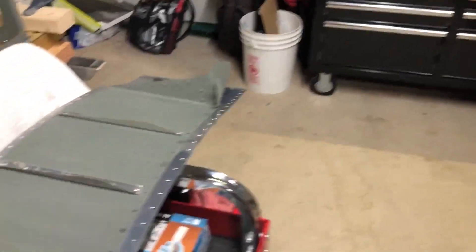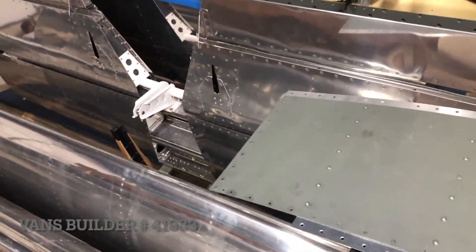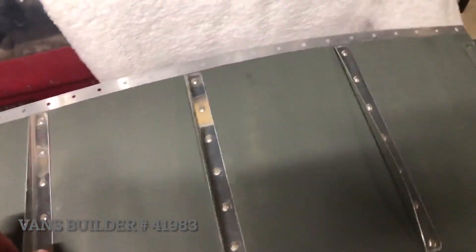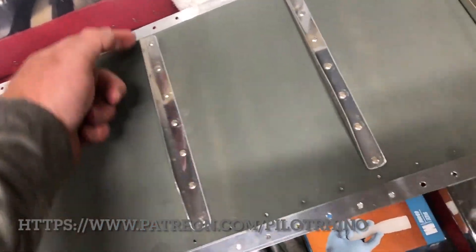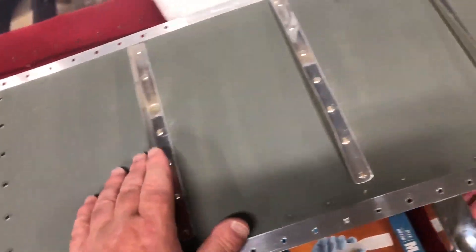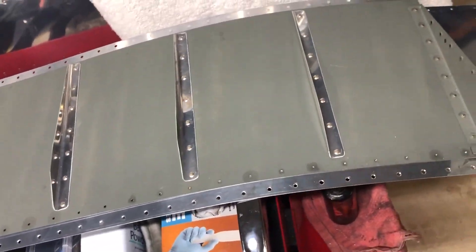I've already started here. I've got new aileron skins on order, and I'm going to remove about - I think if I did my math right - 288 rivets that I have to drill out to harvest the parts that I need. I could order new brackets and stuff, but honestly the brackets were going to be another $100, and it was a lot of work to cut them and deburr them. So I've kind of created a method here that can pull these rivets out pretty quick. I'm going to show you right now.